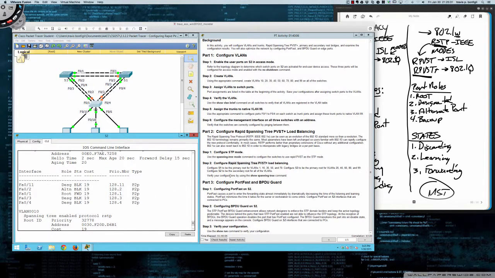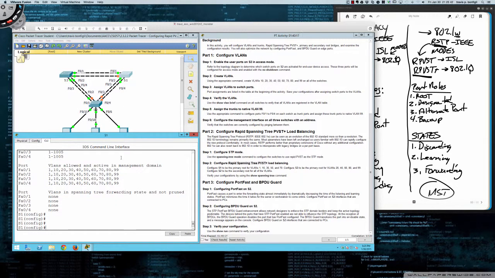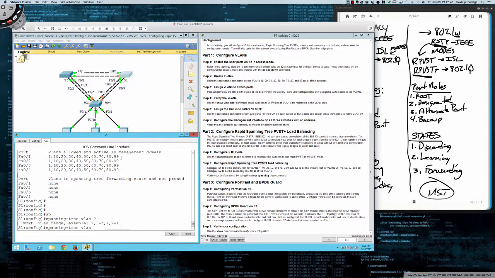All right. So it says configure switch 1 to be the primary root for VLANs. Again, we did the same thing yesterday for the odds. So let's go to switch 1. And how did we do that yesterday? So we said spanning tree VLAN 1, and if I'm not mistaken, we can do, yes, thank you. That'll be perfect. So 1, 10, 30, 50, 70, and I think that is it.